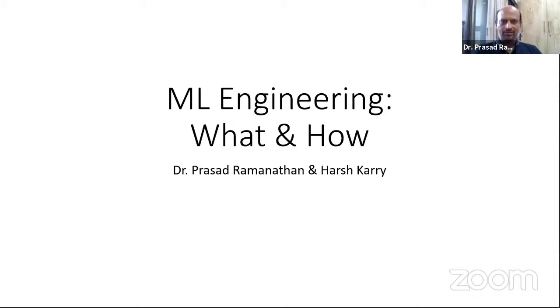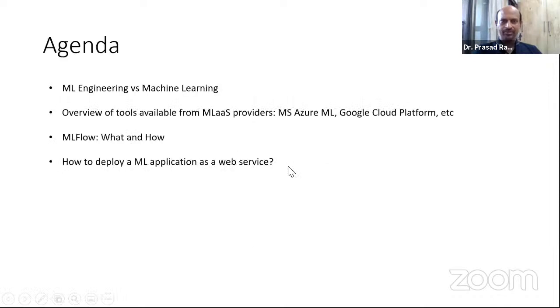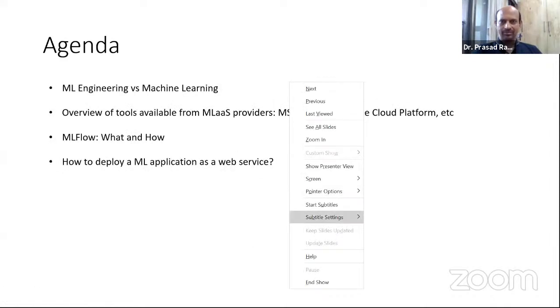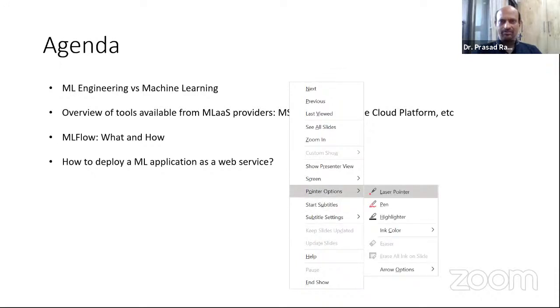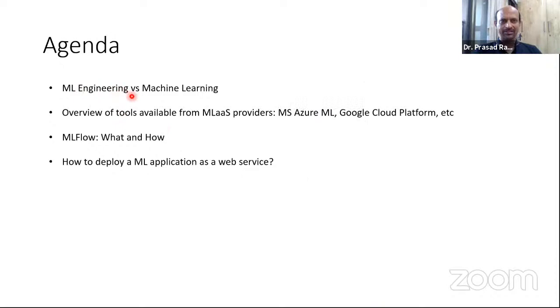Now, in the context of ML engineering, the intent, like I said, will be to talk about what ML engineering is all about and how it is a superset of machine learning, which is what most of us learn in colleges. I will briefly talk about some of the tools available from various cloud service providers in the context of machine learning, such as Microsoft Azure ML, Google Cloud Platform, AWS SageMaker, and so on.